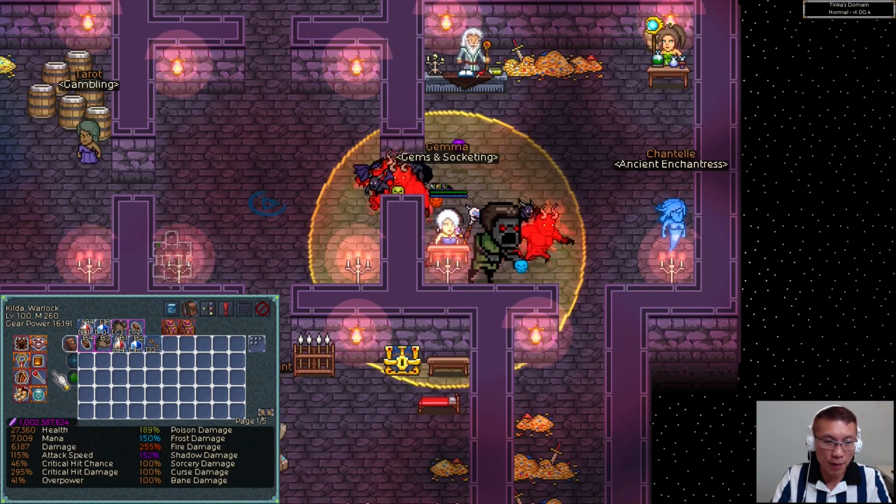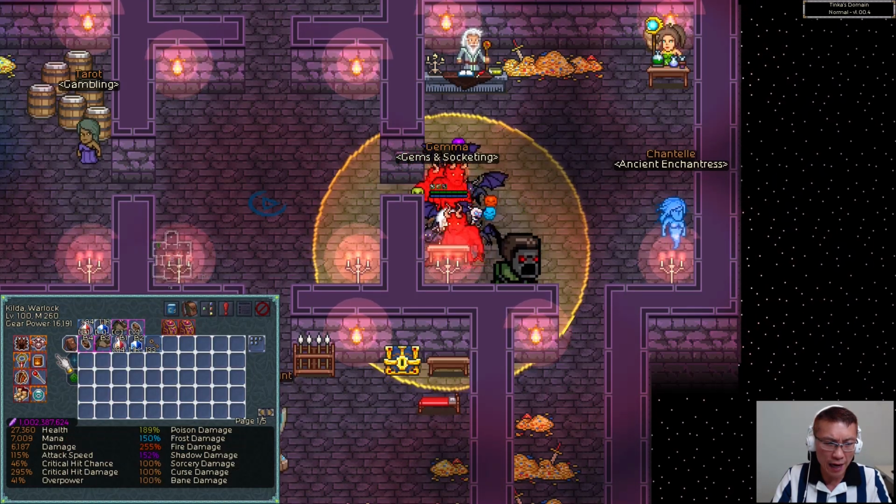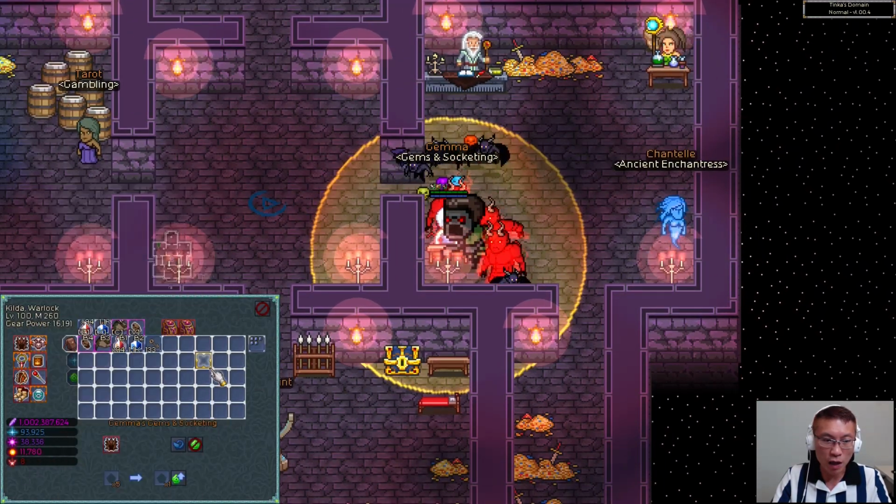So the next bit is about the chest item and the head item. So let's go there. Let's do that, and to do that I want a star.